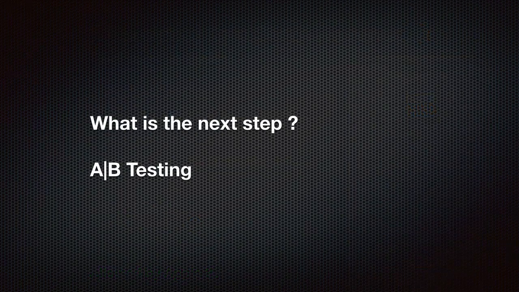So what is the next step? The next step is to monitor user behavior. If you have two designs or workflows that you would like to implement in your app, implement both and show one half to half of the users, show the other one to the other half. This is called A/B testing.